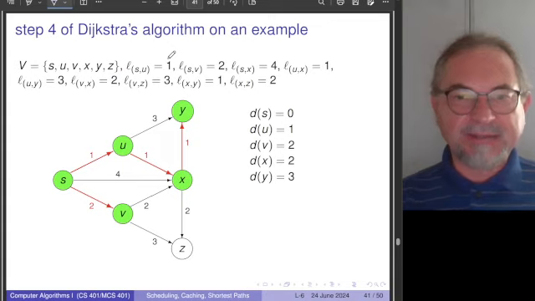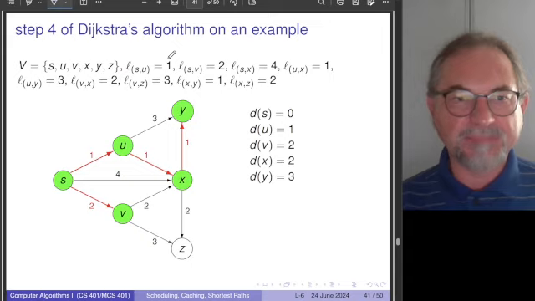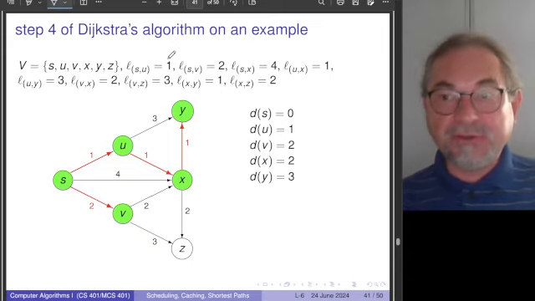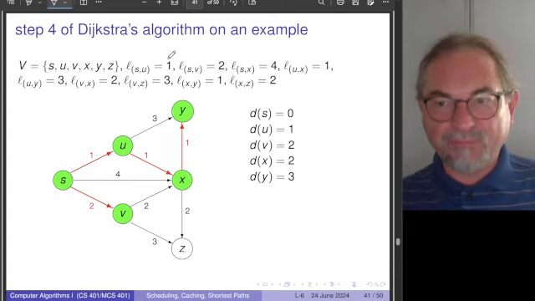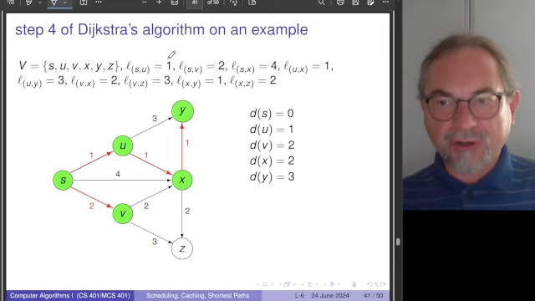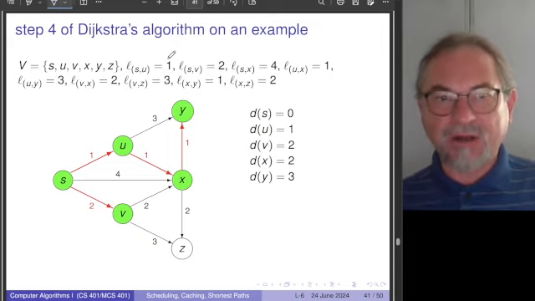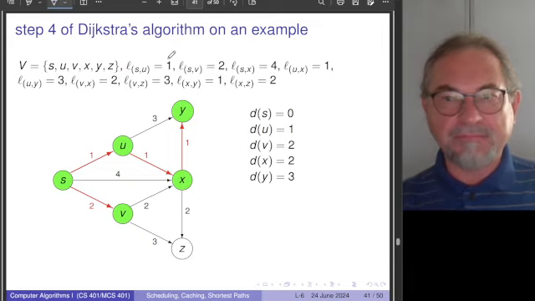Then in the next step, step 4, we have that y is added. You can see the length of the path: when we talked about breadth first search, which was for unweighted, undirected graphs, we counted the number of edges in the path. Here actually we add up the sum.